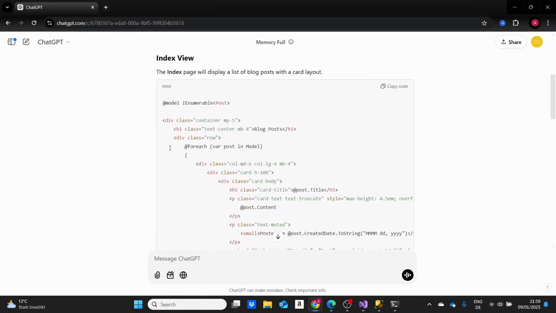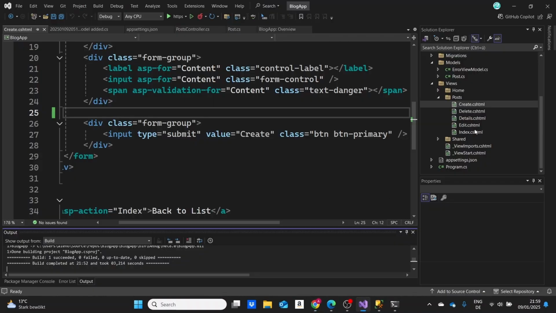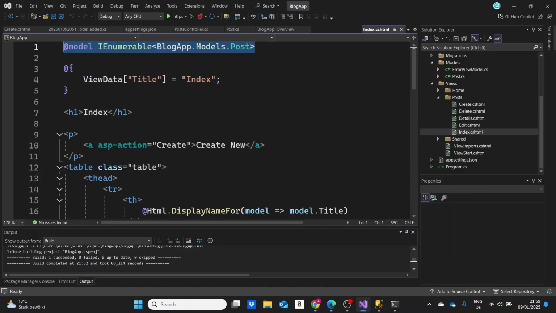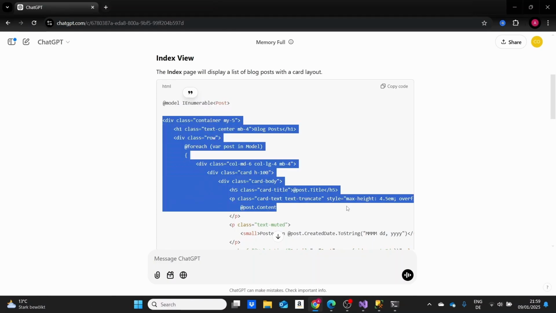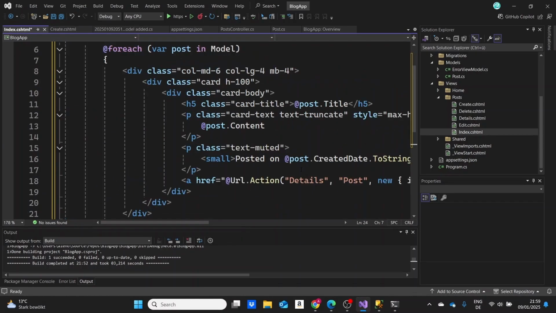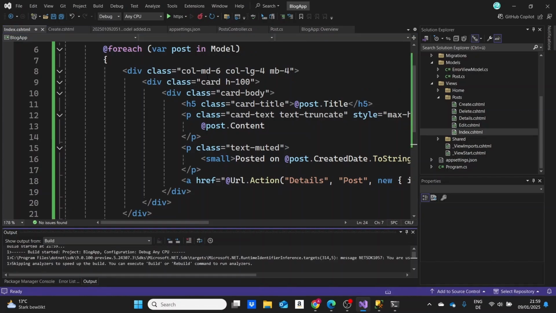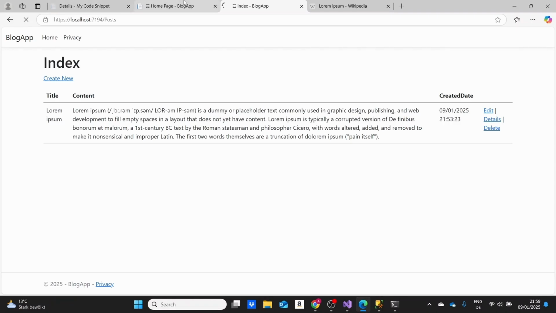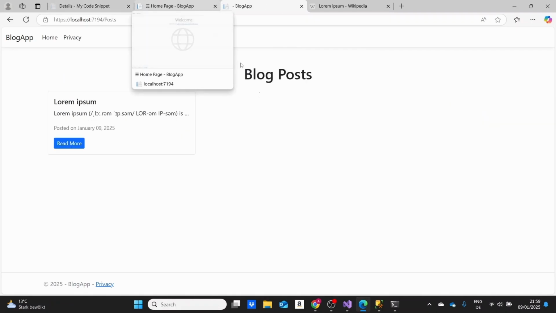Okay, we have the index view page, let's try this. At first, I'm just gonna copy from this line here since this doesn't specify the correct name of our project that is here above. So I'm just gonna copy this part here, paste it and see how it looks. Run our project without debugging. This is refreshing. Okay, so this is our blog post. We see the title here, we see a bit about what the blog has, and these three dots here, the date when it was posted, and the option to read more.